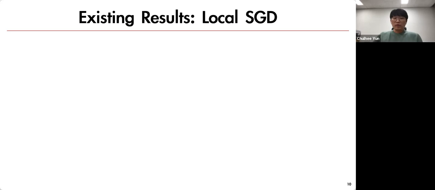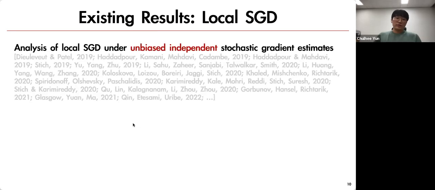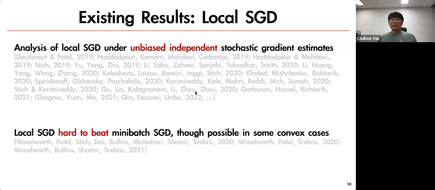Okay. So the local updates that are done in local SGD or federated averaging actually introduce challenges in this convergence analysis. So there have been numerous papers analyzing the convergence rate, but almost all of them are based on the assumption that the stochastic gradients are unbiased and independent. And this corresponds to the with replacement sampling. And out of the many results based on this unbiased and independent oracles, the line of work that we got the most motivated from was the ones by Blake Woodward and co-authors.